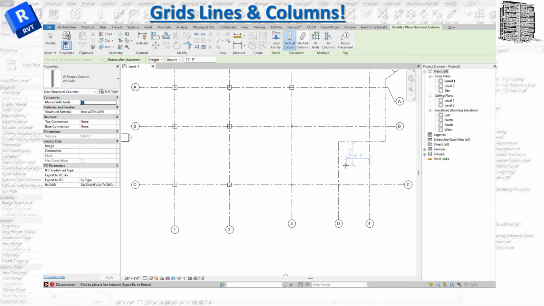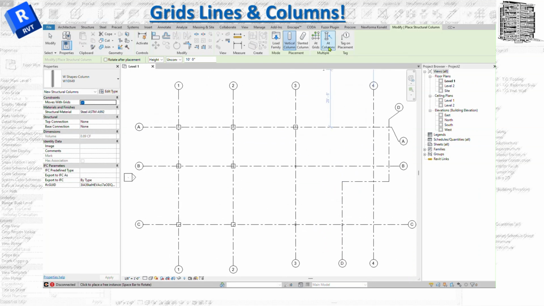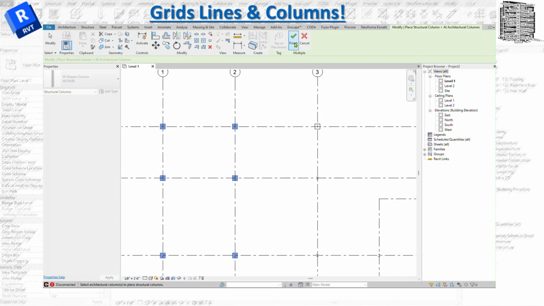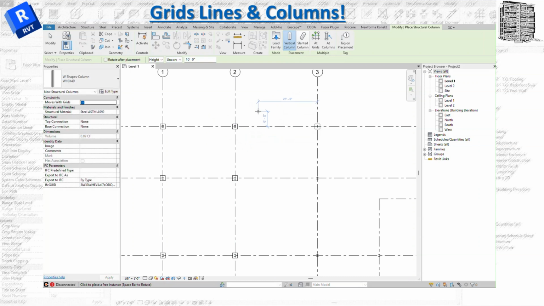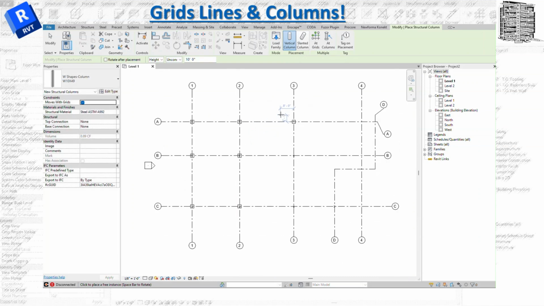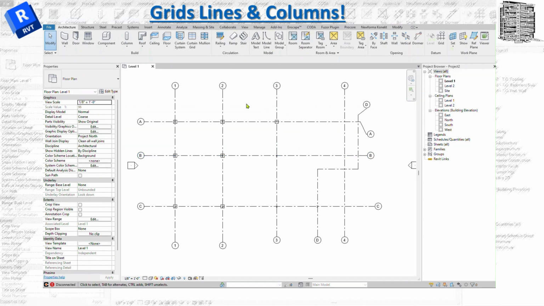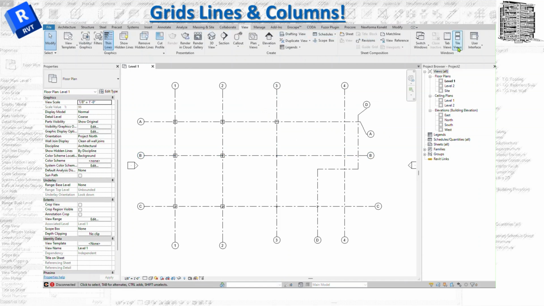There is another one that's going to help a lot. It says at columns. This is where the architectural columns are located. So I'm going to select all of these columns that have architectural, and then you guys can see it's basically putting all the structural columns inside the architectural columns. Both follow the same thing, height or depth or unconnected, or you can constrain it to one level. And basically that's going to be the easy way to place the column. It's going to be really, really fast.